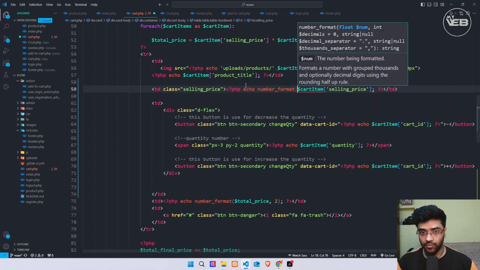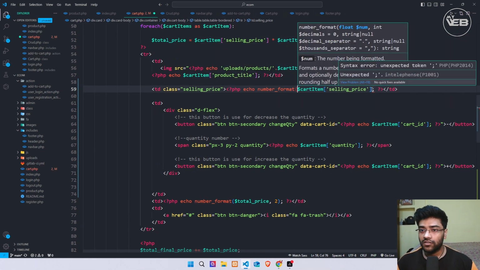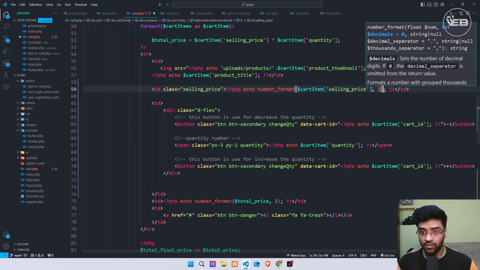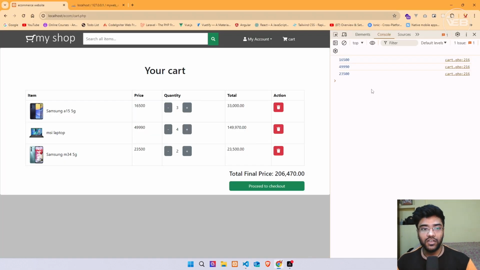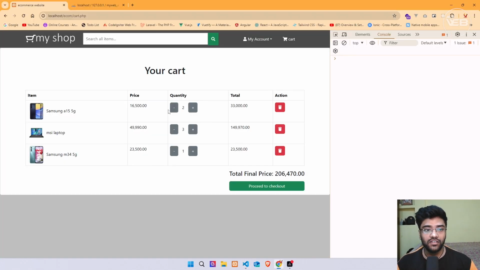So, circle braces, comma 2. Okay, let's save and refresh. Now it looks like 6500, a good number format. And when I click on this, as you can see, we get comma and dot 00 again.